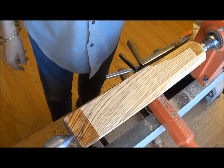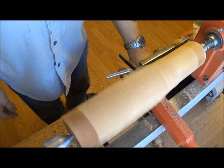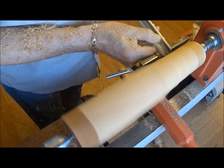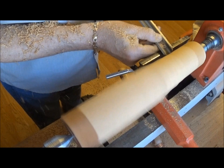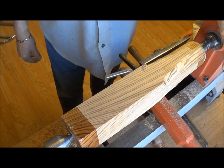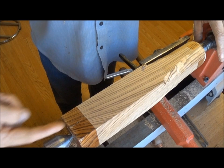That's got the tenon nice and round anyway, but I've got to take this down a bit further yet. That'll do nicely, so I'll just get this off, get it mounted in the chuck, and then I'll be drilling a hole through. So I'll do all that and then get back to you.